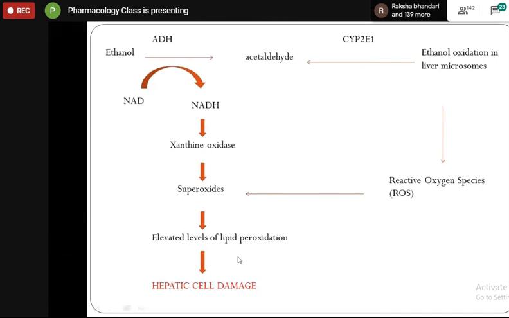Okay, so lipid peroxidation is the oxidative degeneration of lipids. In a cell membrane, there is a lipid bilayer. With the process of lipid peroxidation, it degenerates the lipids; that is, it steals electrons from those lipid bilayers so that the lipid membrane is destroyed or becomes dysfunctional. Because of that, your liver cells will get damaged. This is how it leads to hepatic cell damage.